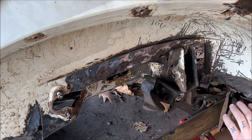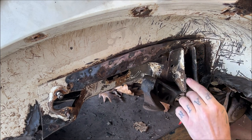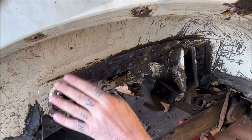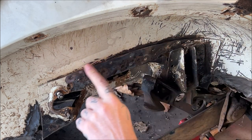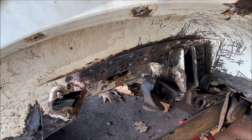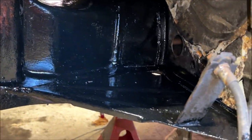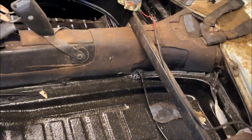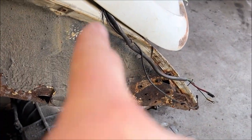We're going to use the spot weld cutter to clean everything up, find the spot welds, and drill them out. The body mount will be removed and we'll pull that piece of metal off because there's rot behind this layer. We'll see what we have to deal with — I'm probably going to have to cut and replace it. But it doesn't bother me too much because the frame head is clean and solid, the heater channels are solid, and the floor pans are solid. We'll be putting new quarter panel sections on, so everything will be new.